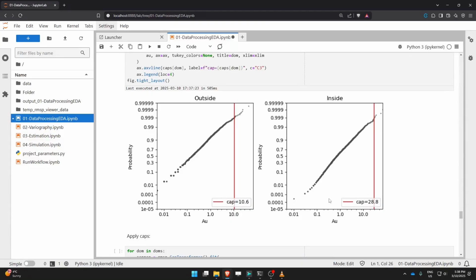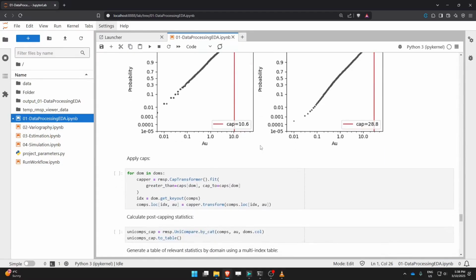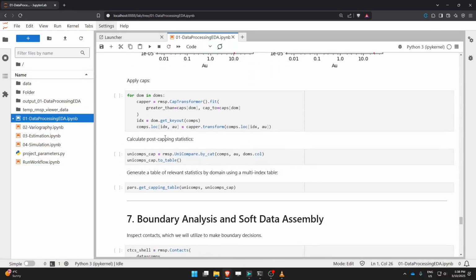Of course, this would be a starting point, and then by looking at the probability plot, you might look for discontinuity or inflection points in order to assist the definition of the outlier and what the reasonable capping value is. And also, of course, reconciliation with production data at the end will also assist you on defining a capping value that improves the reconciliation.